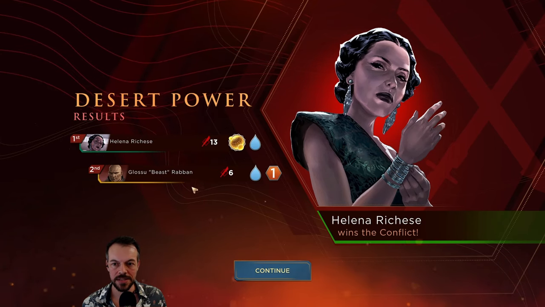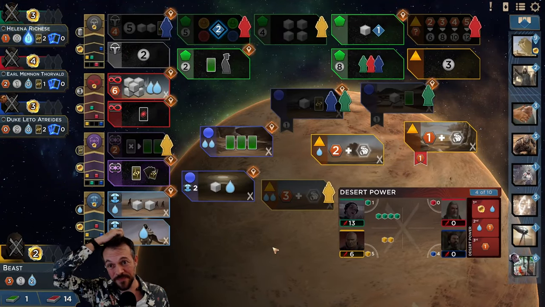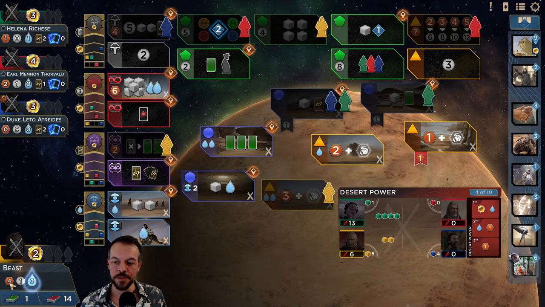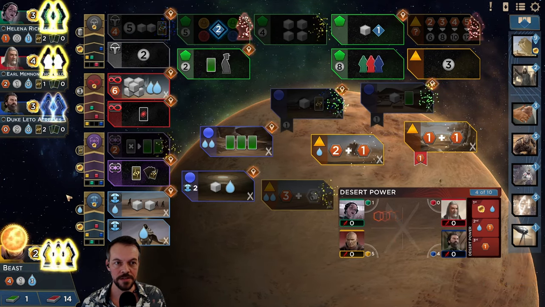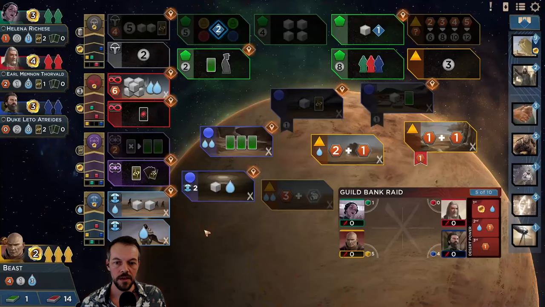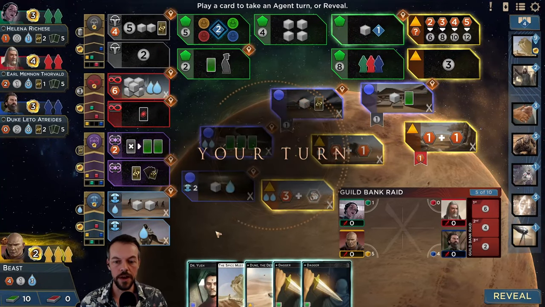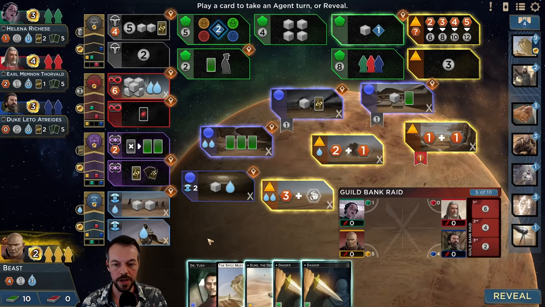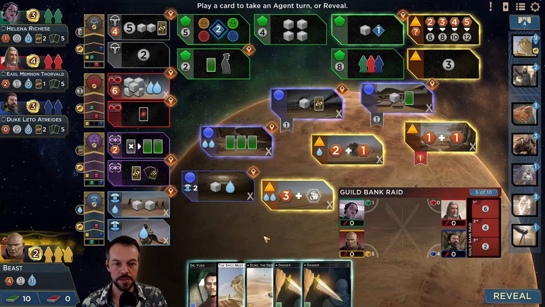All right. So Helena gets the point. I get some resources, which is all right. That puts me to 4 spice, which can take me to Conspire, which is a place I need to visit. Ooh. All right, I think this has to be a Dr. Yue opening round here because I need to get another card to play, I think.